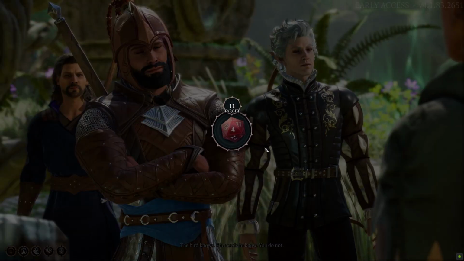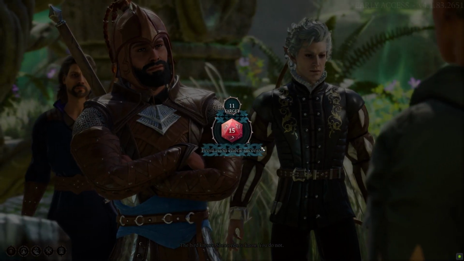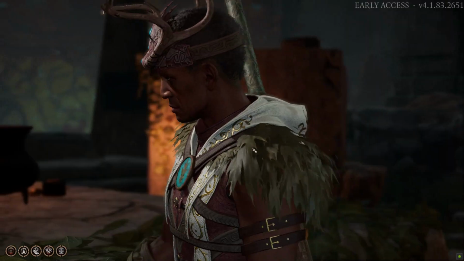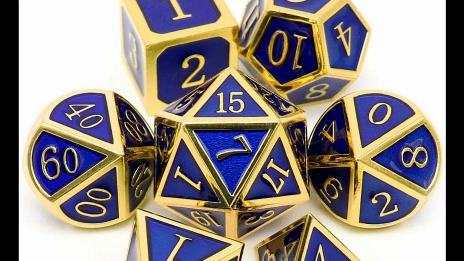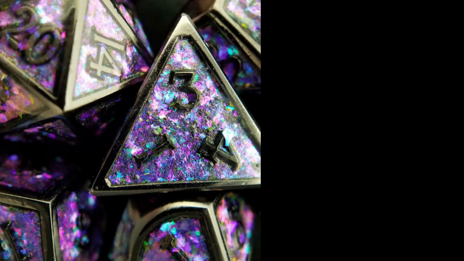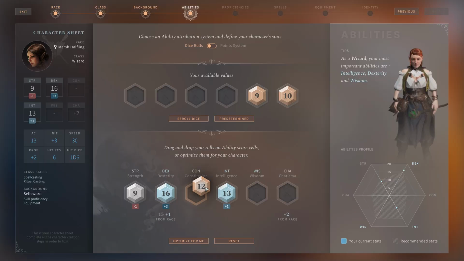Also, because it being a more visual all the time kind of thing and seeing those dice rolls, it gives the option for there to be different kinds of dice. In Solasta, you have options on what your dice actually looks like, and that's just another little nerdy cool little thing, right? And I like it, and I'd love to see that in Baldur's Gate 3.